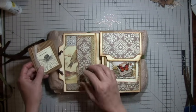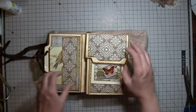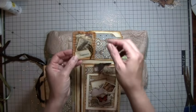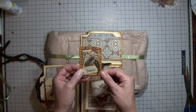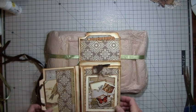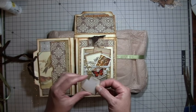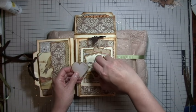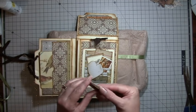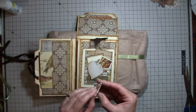Corrugated cardboard, that looks so cool, Ali, I love this, it's so neat. Is this one of the file folder ones that you were doing? I know I watched you do some of them, but this is so cool. That's so cool. I love that. And then like a little clip thing. Is this a, can't tell. Oh, it is a paper clip. There is a paper clip in there.